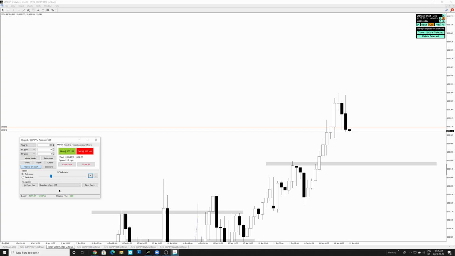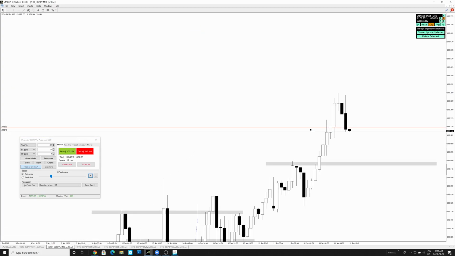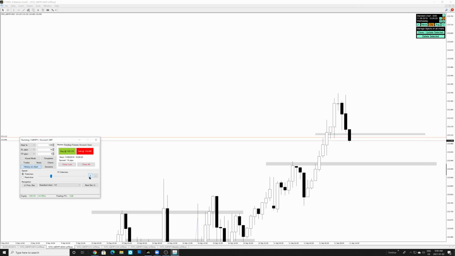And since we're moving into London session, the only thing we need to identify is to see on the 15-minute if we have some sort of support over here. So we do have some sort of a support over here. And we would need price to probably break below this area to say that now we can take a sell. But at the same time, we've also created a high over here. So if you measure this range, it's almost a 20 pip range. So let's just see here. We want price to close below that area.